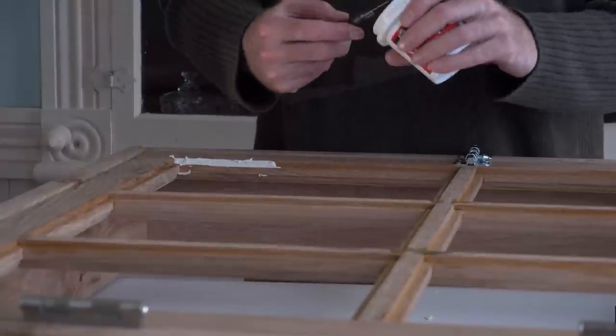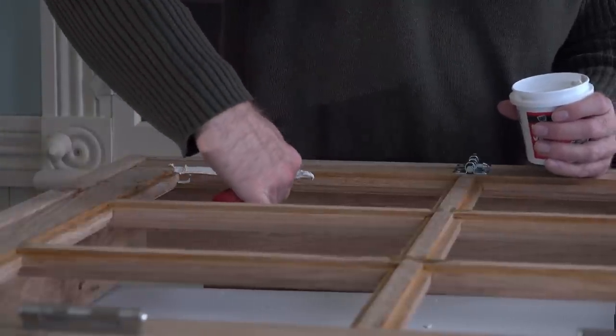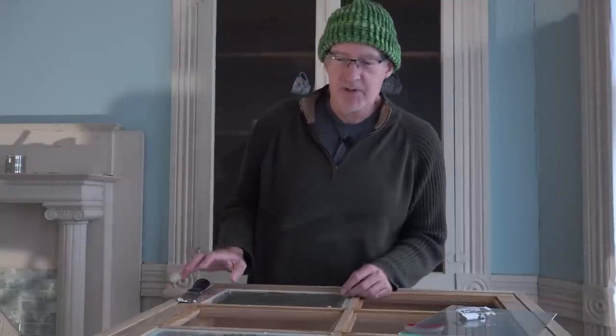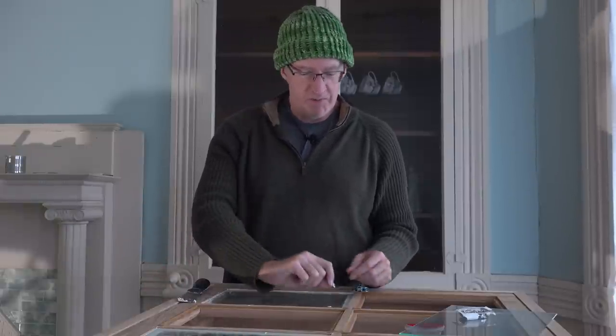I'm working at a very awkward angle here so that you can see what I'm doing. We've been experimenting with our glazing techniques, and we've learned a couple of things here. The biggest problem is that the hardwood here is so hard that I can't get these little glazing points to penetrate into the wood fibers.